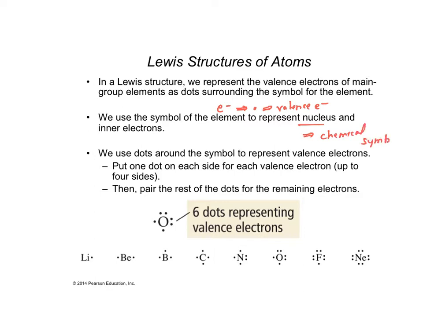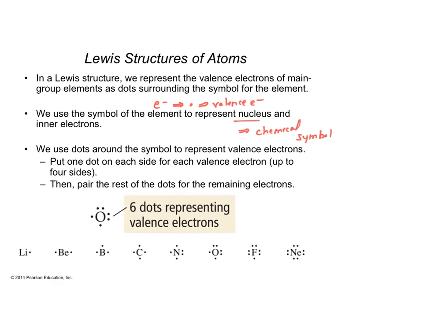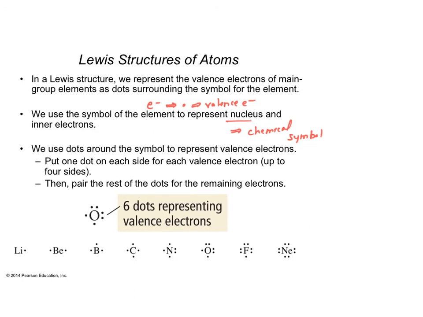So for example, if I wanted to draw, let's say, the Lewis dot structure for just an atom of aluminum, the nucleus and core electrons are going to be represented by the chemical symbol, and then how many valence electrons would aluminum have? 3, right? So it's in column 3A. There are 3 valence electrons, and the way I represent that in my little Lewis dot structure is just as single electrons around the 4 quadrants of aluminum.